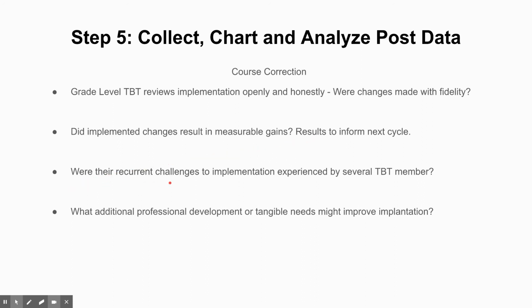Were there recurrent challenges to implementing the experience by several TBT members? If so, that's something to analyze in the future. And additionally, what professional development or tangible needs do we need to improve our implementation? For example, in our example of this grade level TBTs that were seeing a deficit in analytical thinking skills, perhaps teachers need some professional development in Bloom spiraling or in project-based learning.